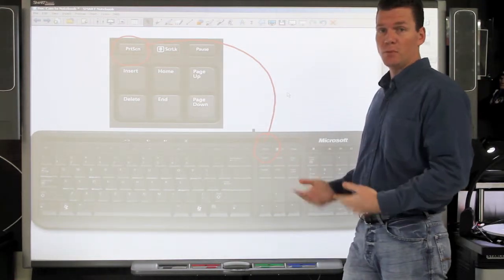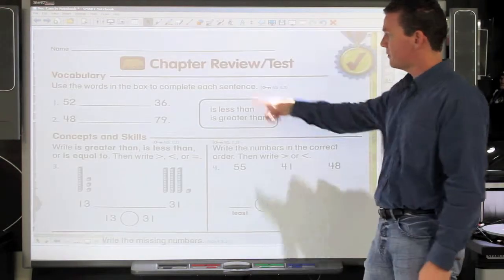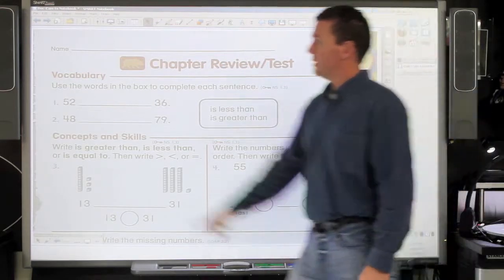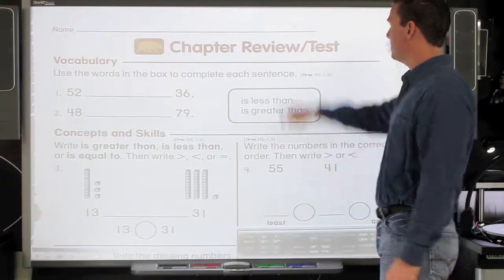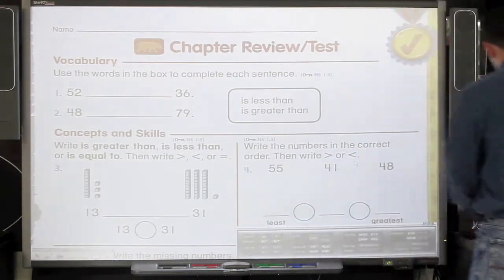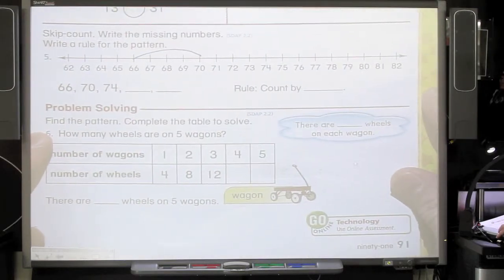I'm using that trick in Notebook. So let's go back. Let's capture another page. Here's that first one I captured. Let's get a new blank page and capture the rest of it. So I'm going to go back to my docu cam. I'm going to adjust the page where I want it. Okay, that's about all I need right there.